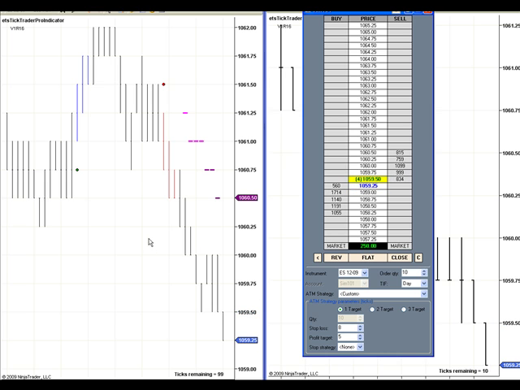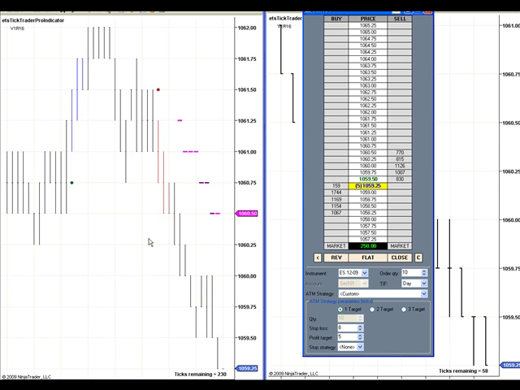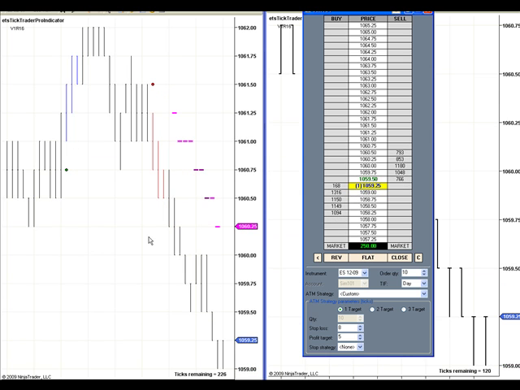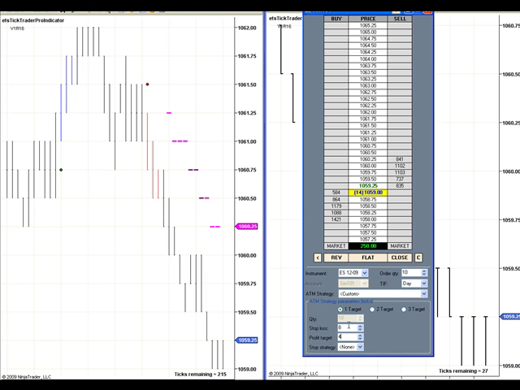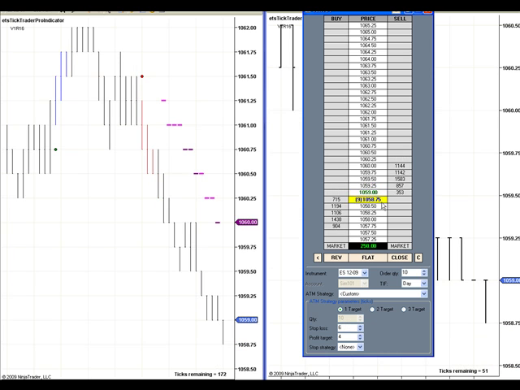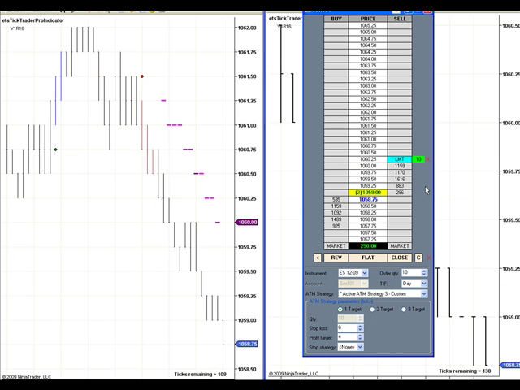Only needed 2 more ticks to make my daily profit. Let's see if we can get it really quick, even though I'm not in it. Yep, sure enough, we would have had our additional 2 ticks, maybe even 3 ticks if it drops down here. Yeah, there it was. So we would have had a full recovery.